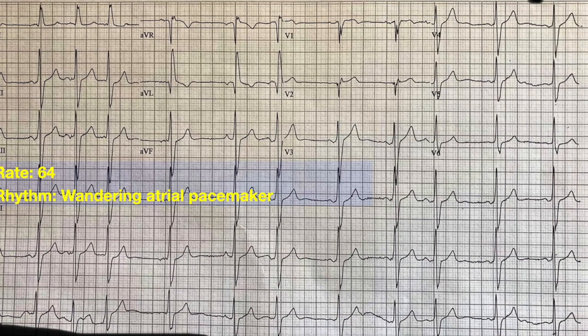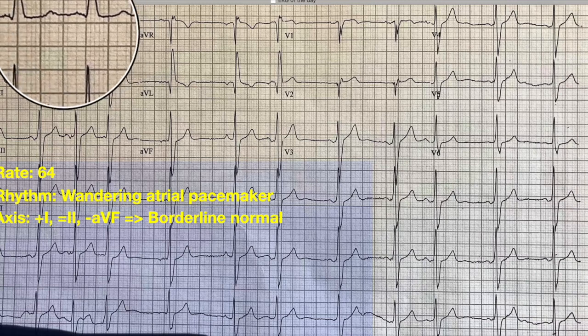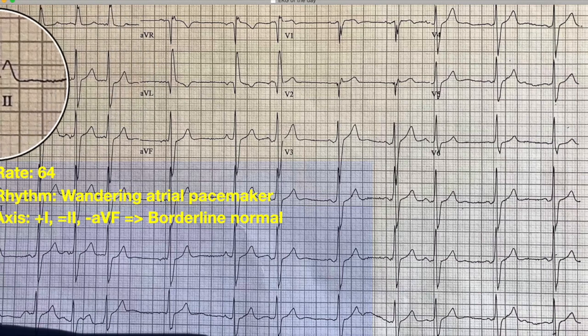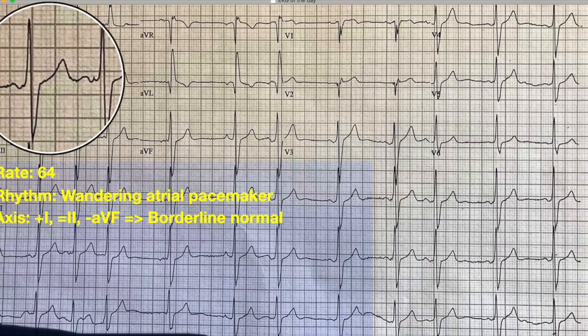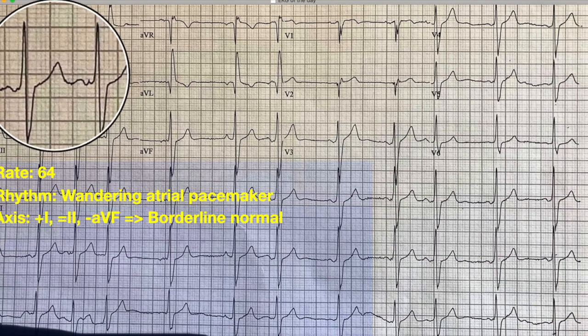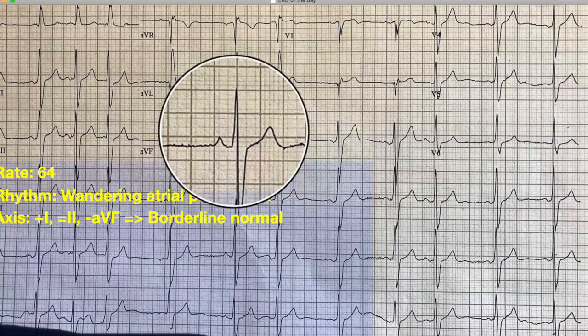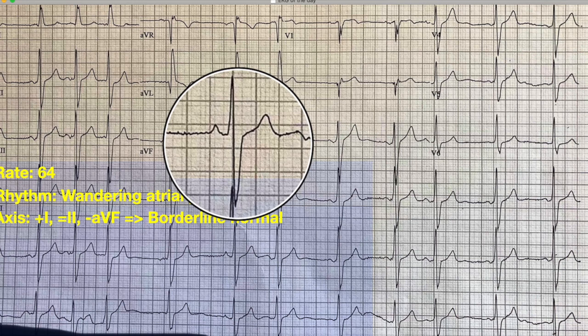All right. So we said we think this is a wandering atrial pacemaker, and for what it's worth, cardiology agrees with me. Let's look at the axis real quick. If we look at the axis, lead 1 looks primarily positive, so it's going in the direction of lead 1, which is right shoulder to left shoulder, essentially. That seems right. Lead 2 here is essentially isoelectric, meaning there's about as much above the baseline as there is below, so it goes in an essentially perpendicular direction to lead 2. And when you get down to AVF, it's also still mostly isoelectric, although it looks like it's a little more negative in terms of the total volume. So I'm going to call it negative in AVF.